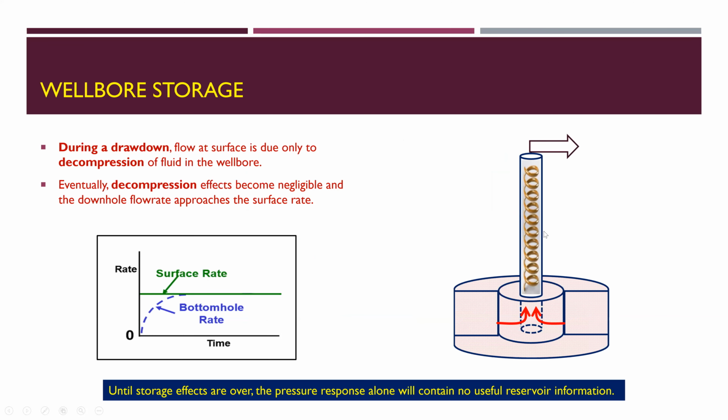Just to explain the previous one, imagine that we have a spring. This is a spring, which is liquid, of course, in reality. When you first start production, the first production coming at surface is not coming directly from the formation. It's coming due to decompression. You see the spring here: if you release the pressure and open the well to flow, what will happen? The fluid will expand. So the first production coming at surface is coming due to decompression, not from the formation immediately. At surface here, Q is sharp.